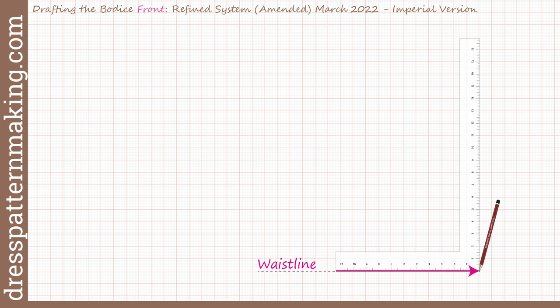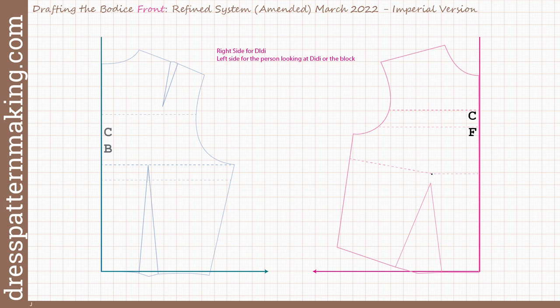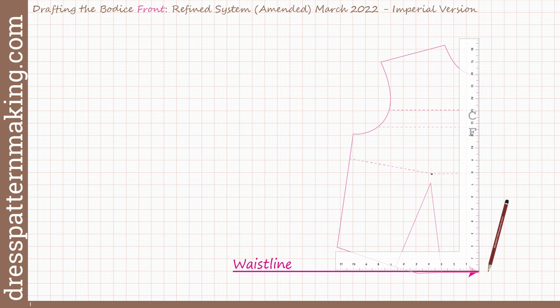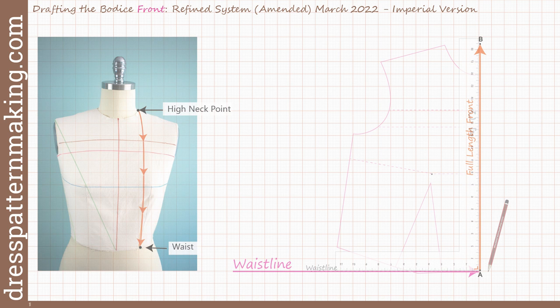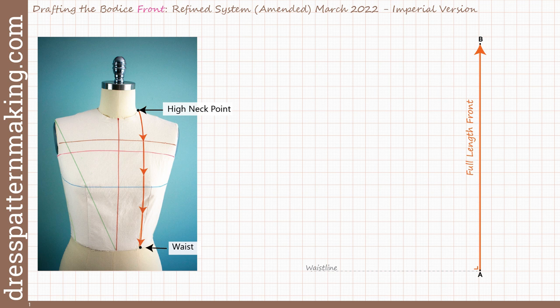Okay, so let's start drafting. Firstly, on your paper draw a horizontal line across the bottom of your paper to indicate the waist — no measurement as yet, this is a reference line and we'll start drafting from this point upwards. The center front and the center back face in different directions: the center back is on the left of the back block whereas the center front is on the right of the front block, because they are made for the same side of the body. For Didi I'll be starting with the center front on the right side and drafting to the left. The first measurement, number 10 on the measurement chart, is the full length front. Using your full length front measurement, draw a vertical line from A on the waistline up to point B, making sure the vertical line is at right angles to the horizontal waist guideline. Mark points A and B.